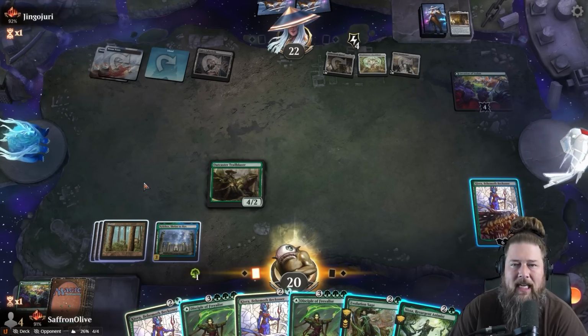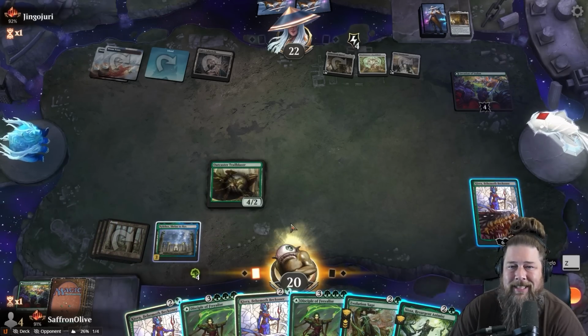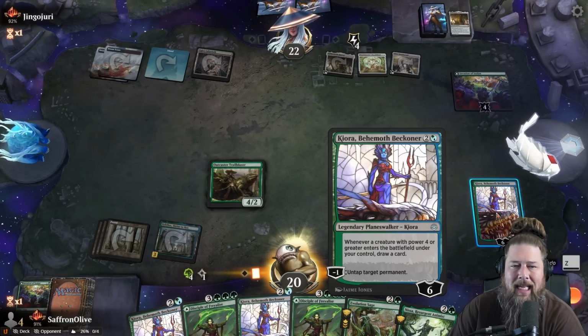We need to find combo. The way we're going to win this game is by comboing off. That is it. That is all. Because our opponent will spin into a huge Eldrazi at some point. So if we do not combo, we will die to huge Eldrazi.